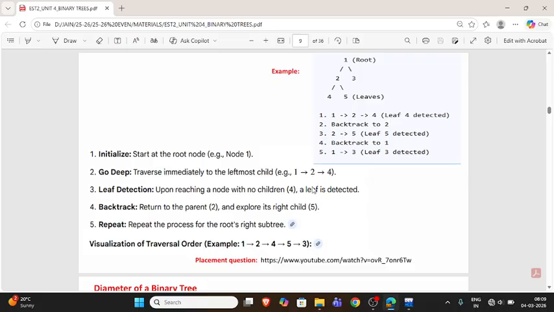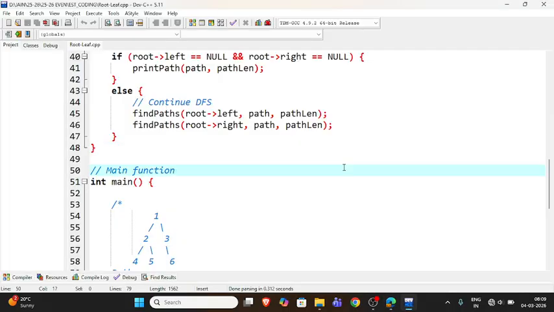We have to repeat this in the right subtree. According to node 2, we have reached the leaf node 4 and we have reached 5. So the print operation will be executed to display the path from 1 to 4 and 1 to 5, which goes through node 2. Finally we come back to the right subtree of node 1, where we have node 3. A leaf node is encountered when we process node 3, so the list will be displayed.